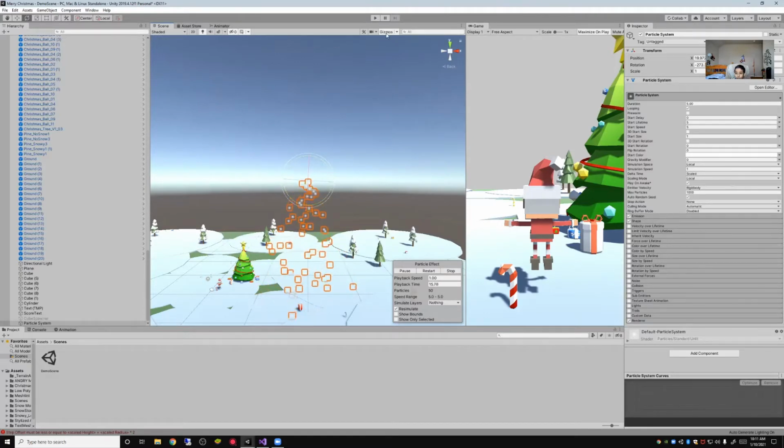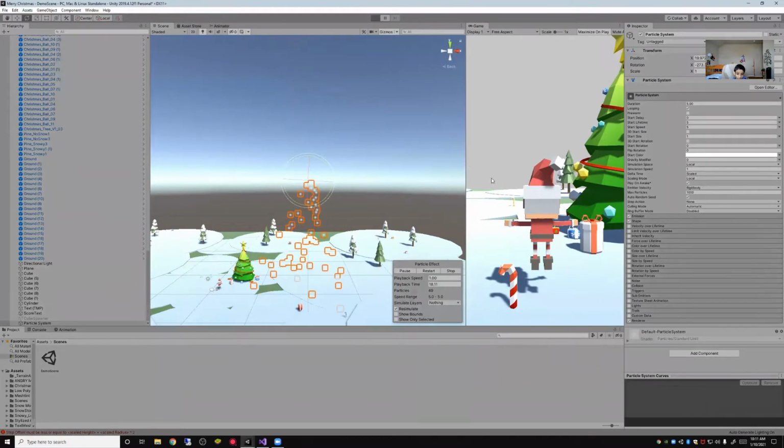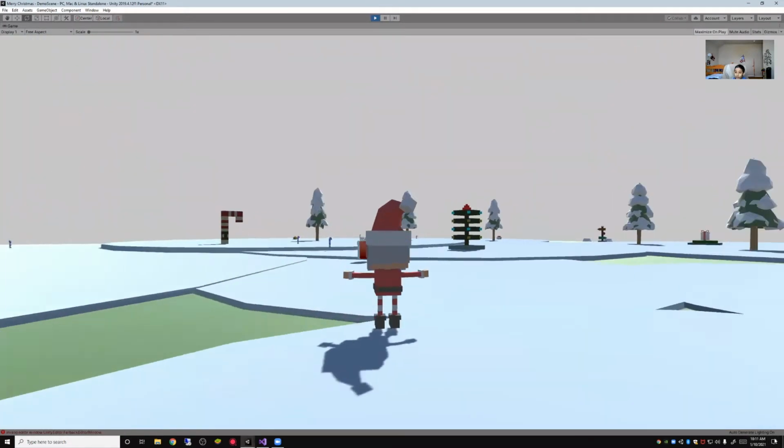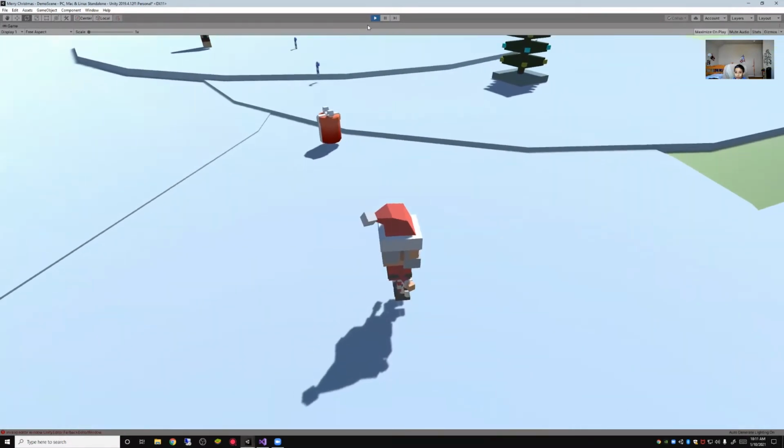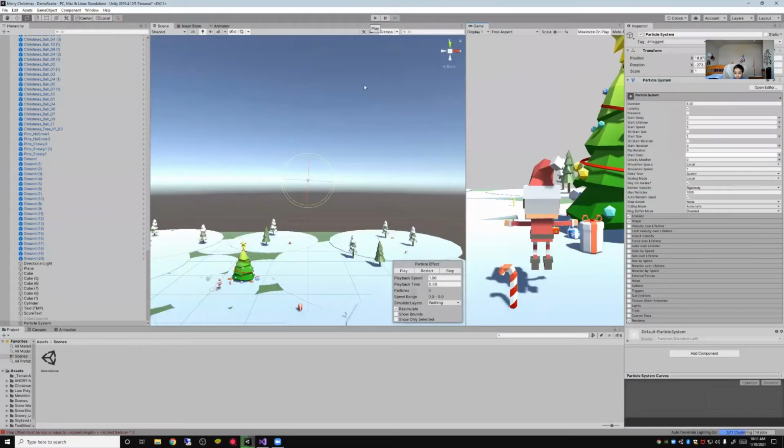First, let's see how this particle effect looks by clicking this. Oh, I think we just found it. Let me click play. I think I want this to go a little bit more often.